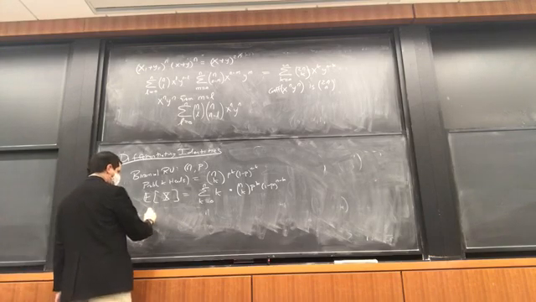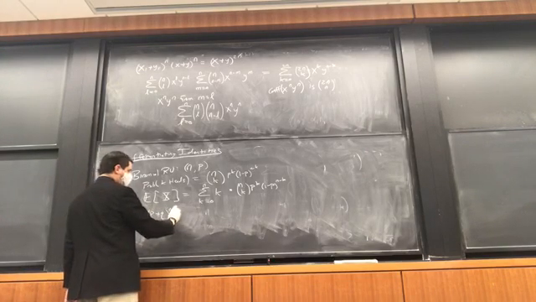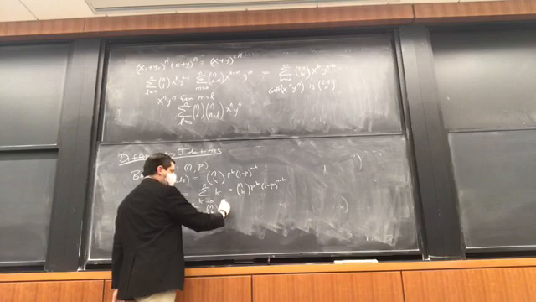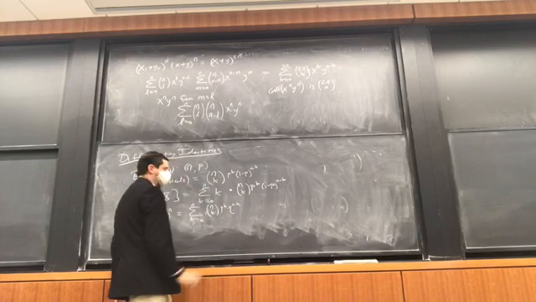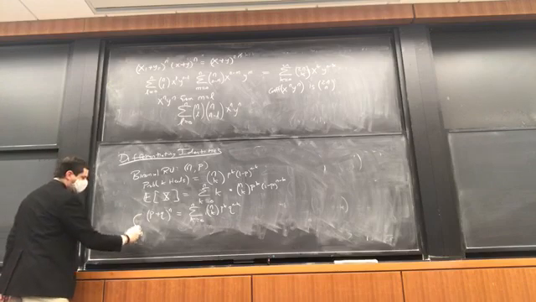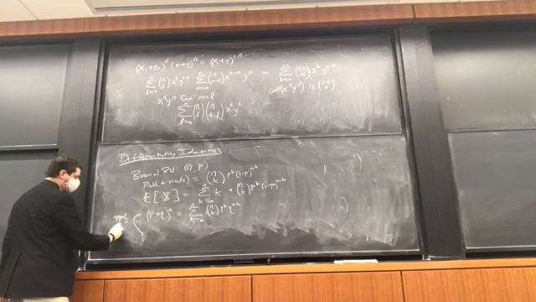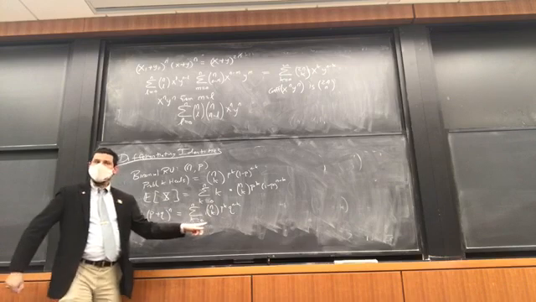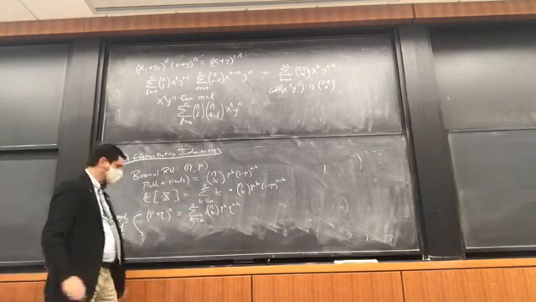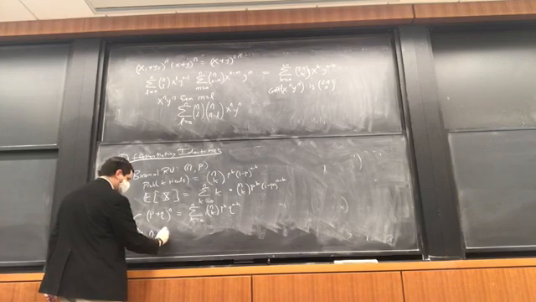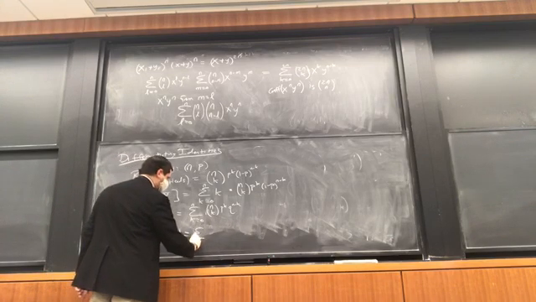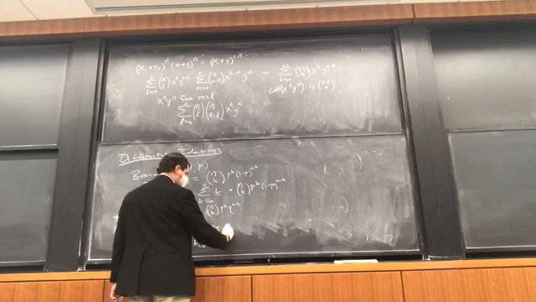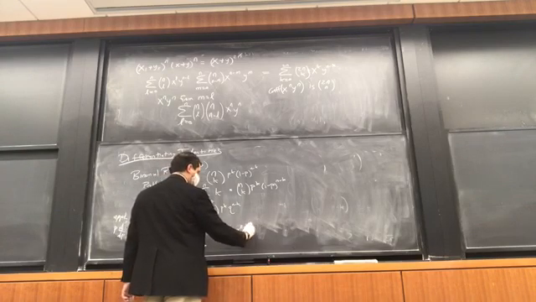We start with p plus q to the n is the sum, k goes from 0 to n, of n choose k, p to the k, q to the n minus k. And now we apply p d by dp. Because when I take the derivative with respect to p, a k is going to come down. And when I multiply by p, I'm going to restore things. And so I get n p plus q to the n minus 1 is the sum, k goes from 0 to n, of k, n choose k, p to the k, q to the n minus k.